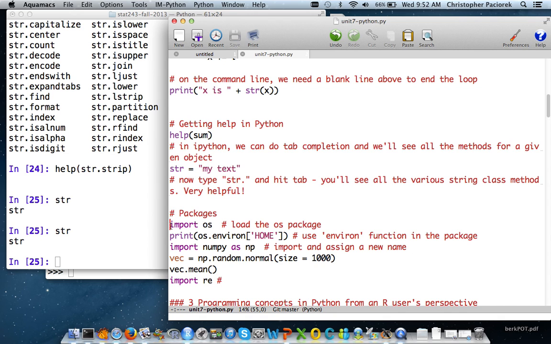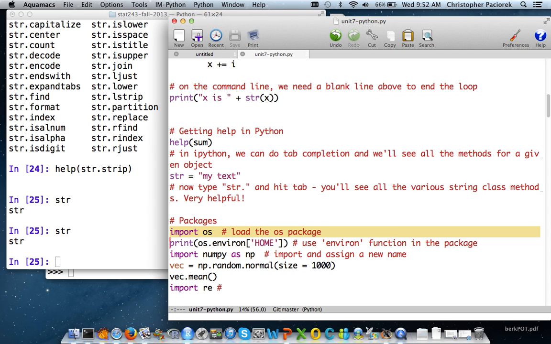So just like in R where we do library or require and then give a package name, in Python we use import and we give the name of the package that we want to import. You'll notice this doesn't really look like a function call, it's more like a command because it doesn't have parentheses. And I can then use the functions and objects defined in that package. I do that again with object-oriented notation of using a dot. So I'll say the name of the package that I've imported, and then in this case, this isn't really a function, more of an object, and then either the function or object I want to use from within that package.